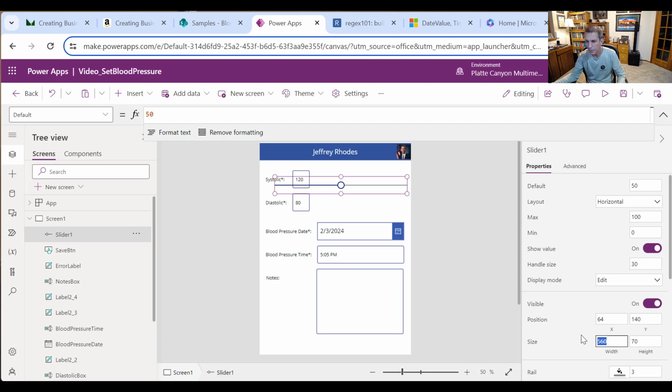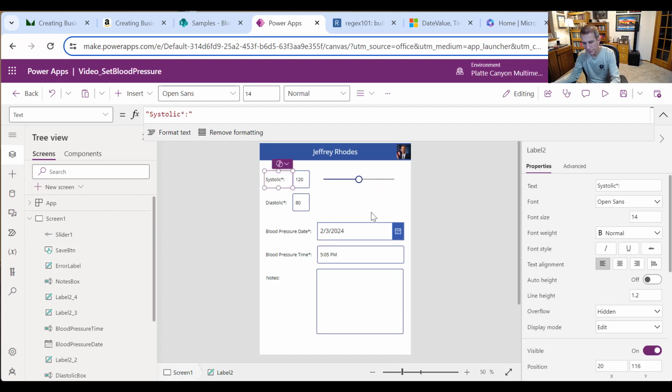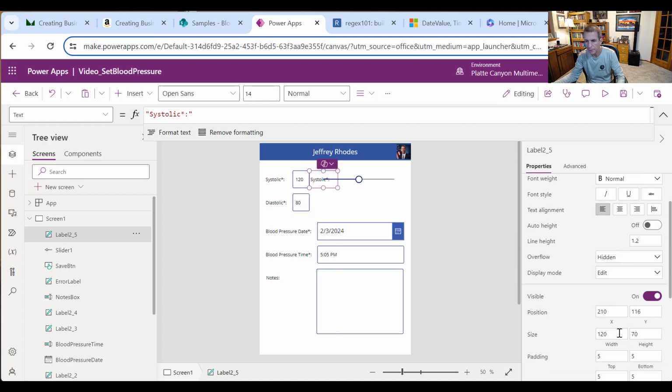And we'll make this just about 300 to give us a little bit of space. Because I also like to have some text on either side. So I'm going to copy this, put it over here like that. We're going to make it like 50 wide.